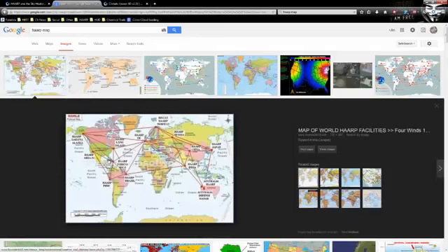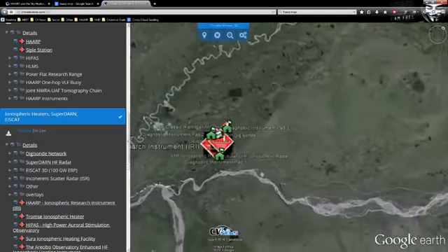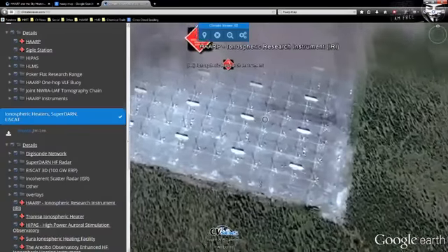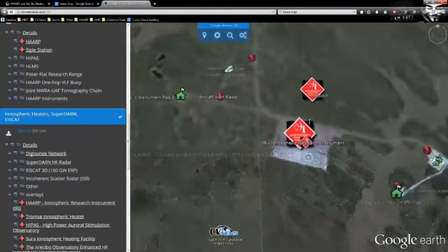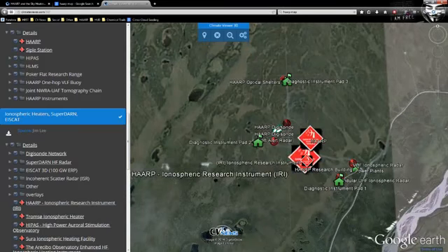This other map — 'Map of World HAARP Facilities' — is the most widely shared version and it's semi-accurate, but it doesn't really tell you anything. It labels 'HAARP China,' 'HAARP Russia,' 'HAARP EISCAT,' 'HAARP UK' — but none of these are HAARP. There is only one HAARP. It is called the High Frequency Active Auroral Research Program, and it is in Gakona, Alaska. Technically, all of it together is HAARP, but the thing everybody talks about is called the Ionospheric Research Instrument — 180 towers that broadcast electricity into the sky to alter our ionosphere.